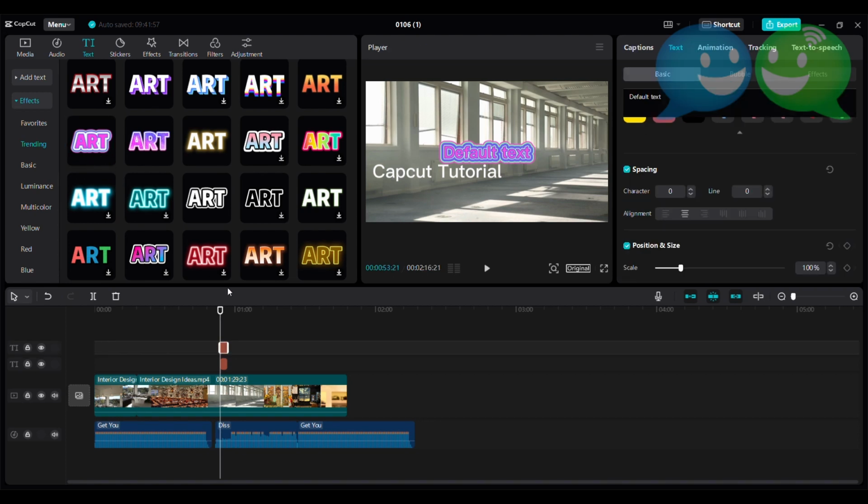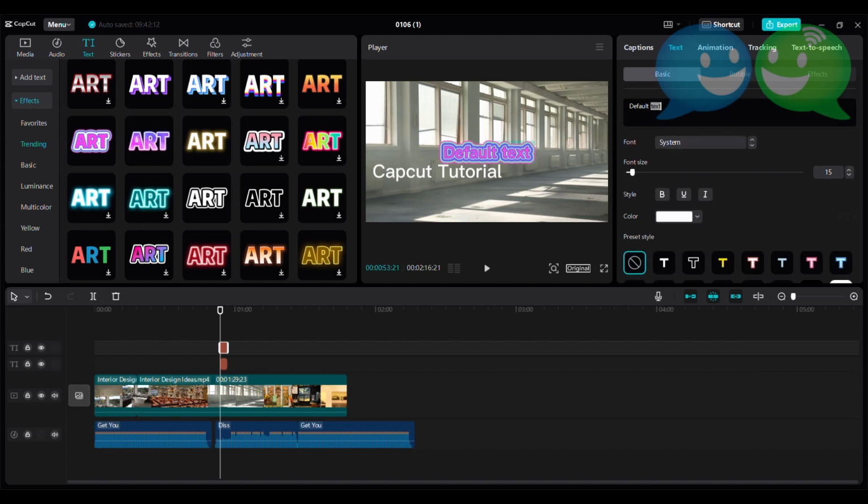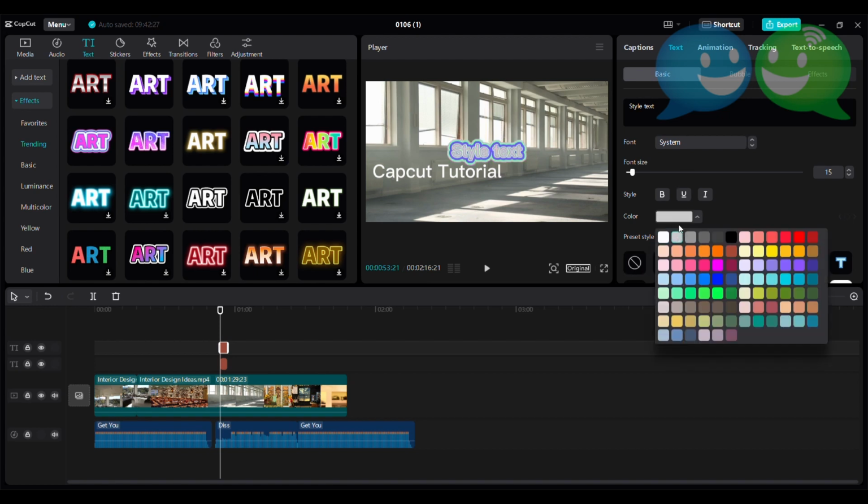We can add to track, and we can also change the text. You can also change the color.